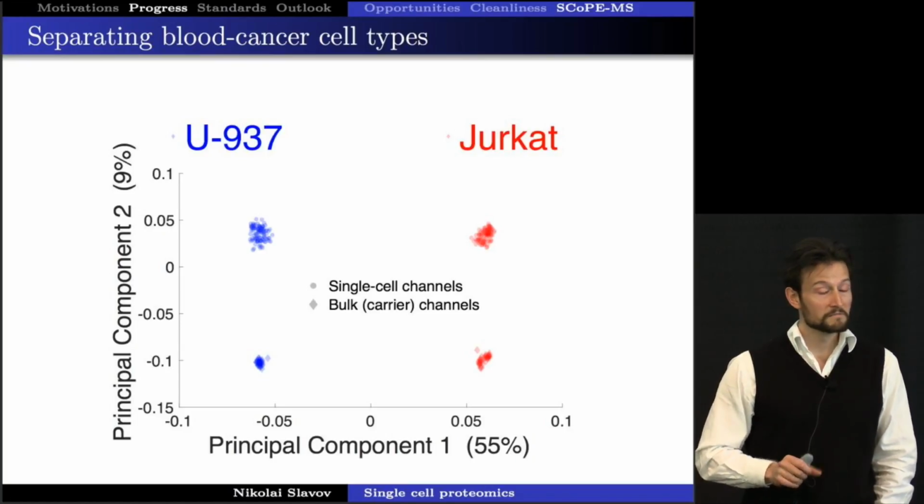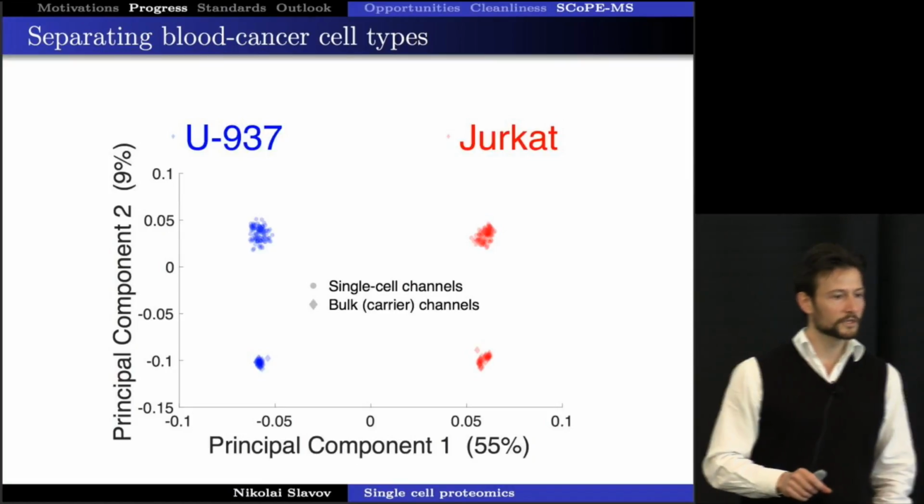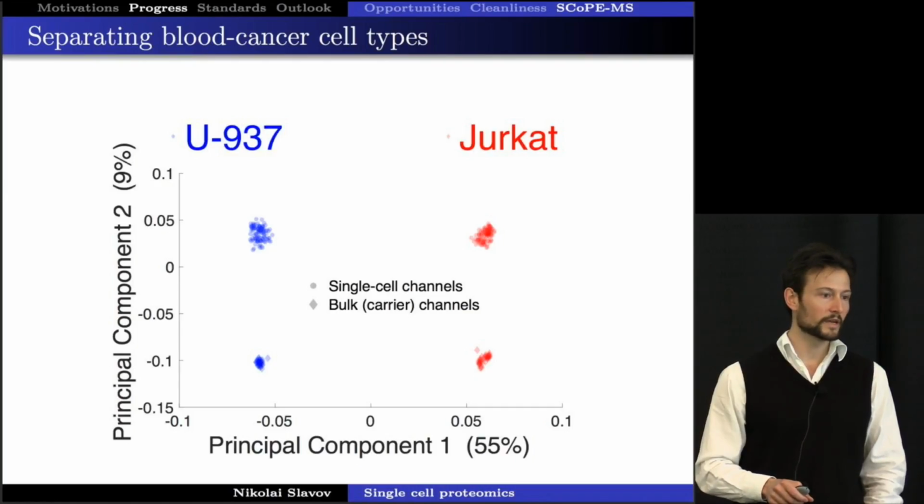This is the decomposition of the covariance matrix. But where is your empty channel? Oh, the empty channels are removed. They're not shown here. Why not? They're mostly empty. They mostly have zeros, so I cannot do PCA without doing imputation. I'll have to exclude these peptides. How would they do it?